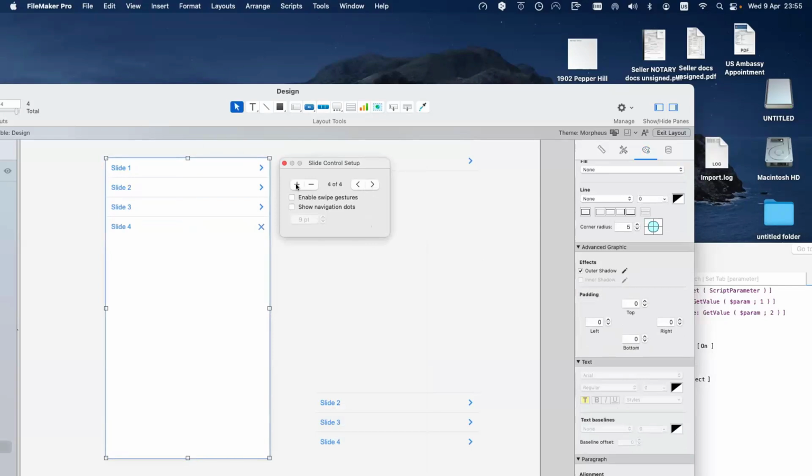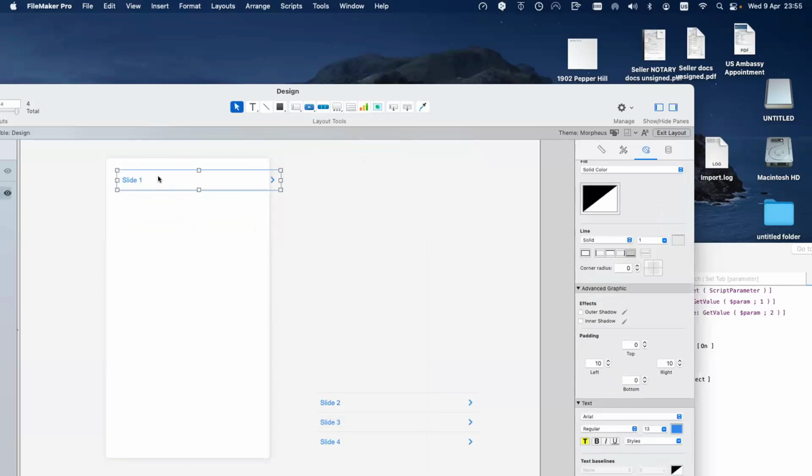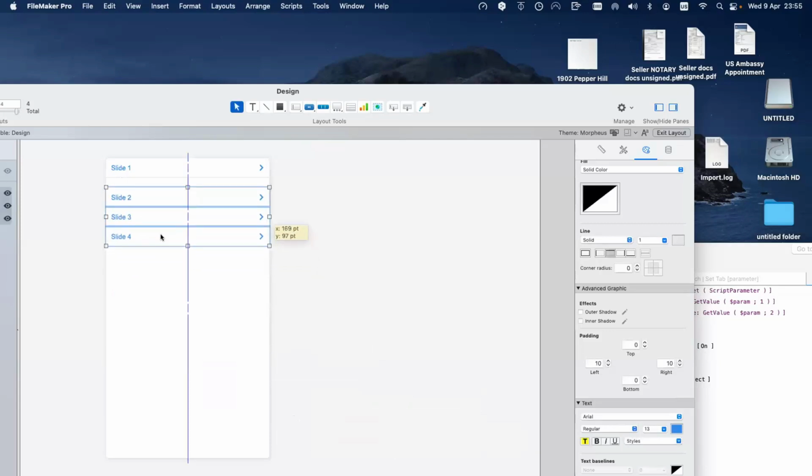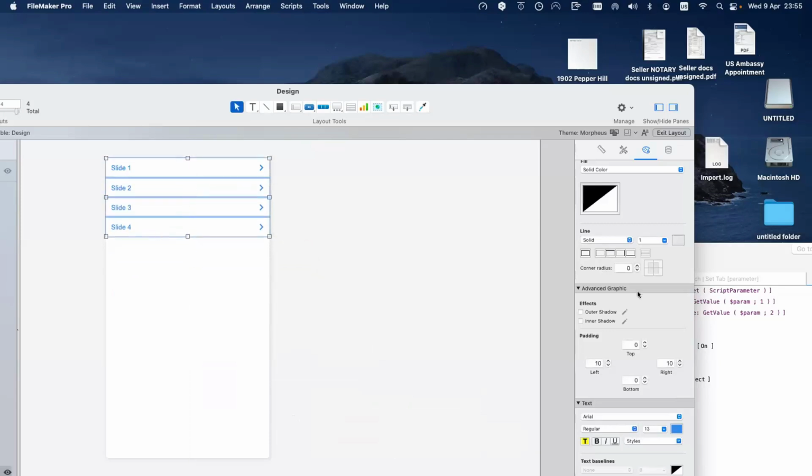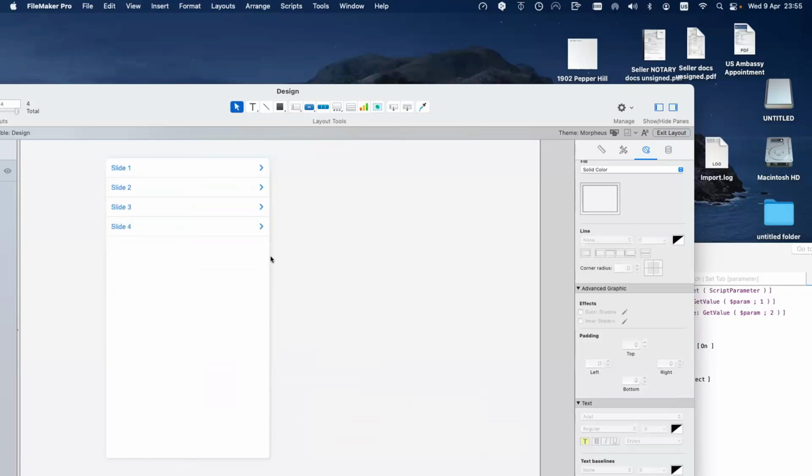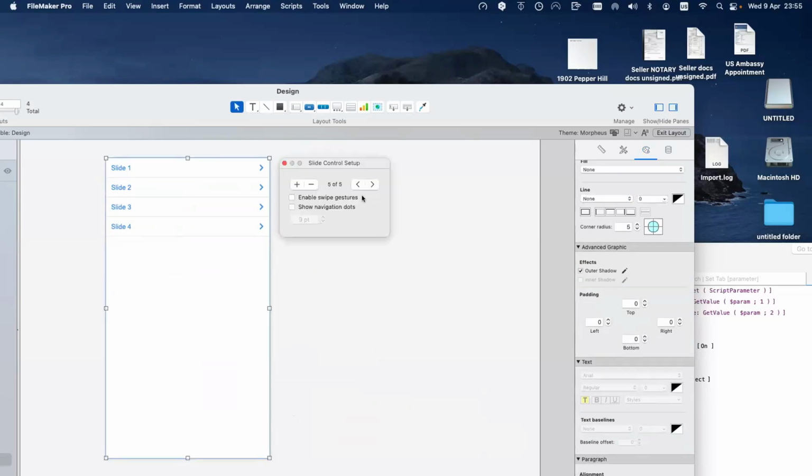And now I need a fifth one. The fifth one will show all of them closed on top. So this one is the first, showing the first panel open.